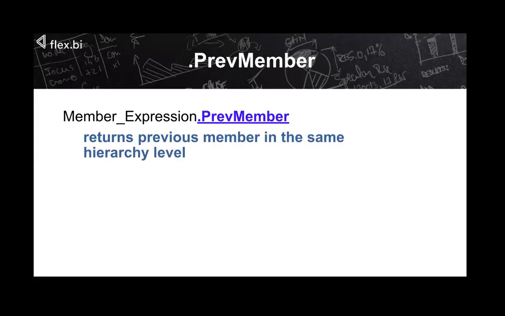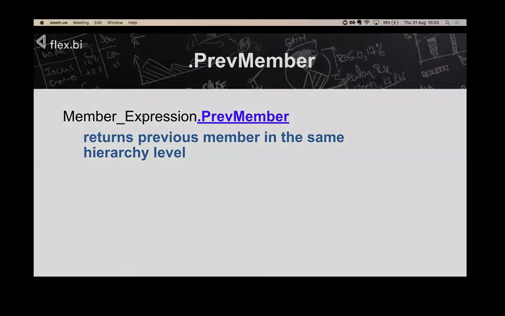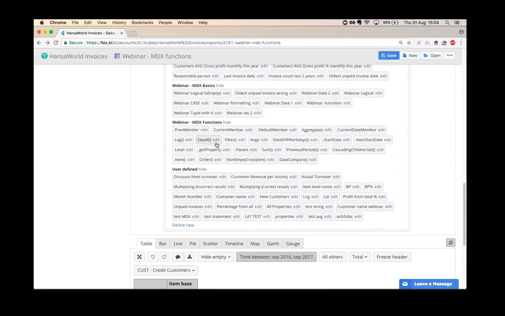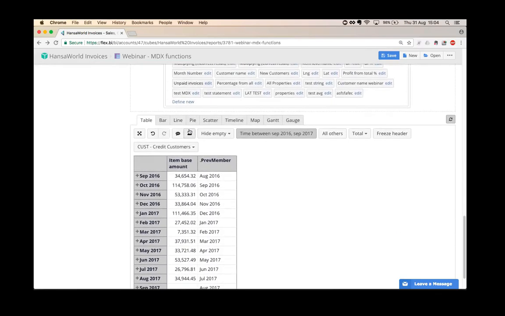So we can start off with the previous member function, and this was the first type where the function uses the something that is behind it. And we are going to start with the simple and basic functions, and then we are going to move on to more complicated or complex ones. So stay tuned. I have prepared functions here to show you how each and every one of them works.